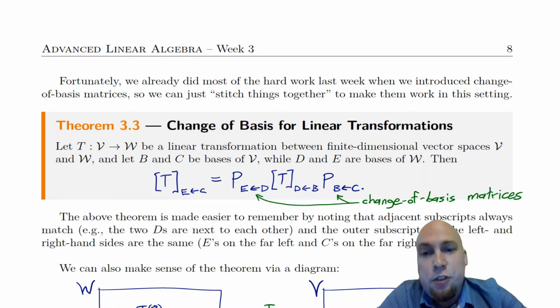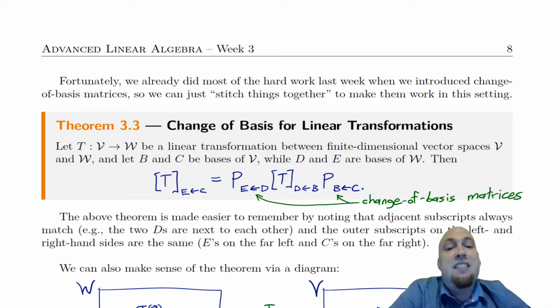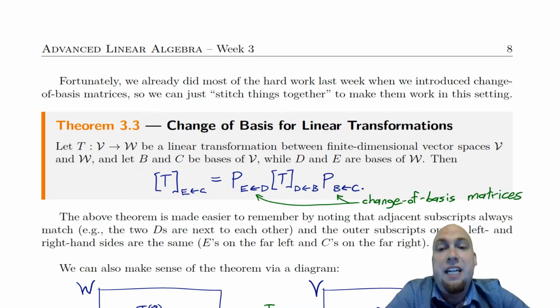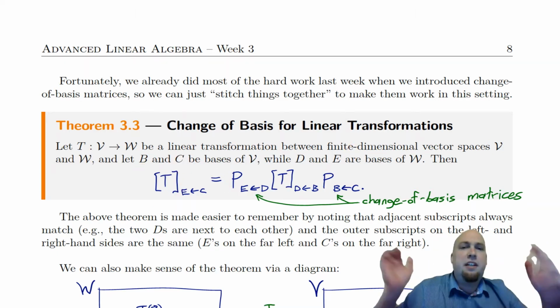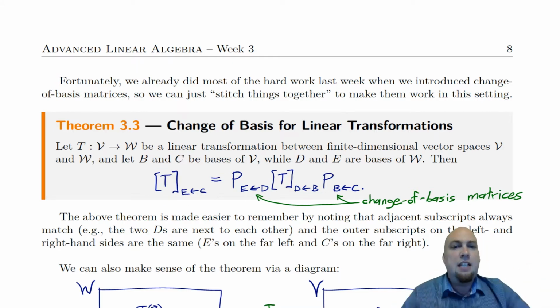So you've got two bases, B and C, of the input space, and you've also got two bases, D and E, of the output space. What this theorem tells us is how to change. If we already know the standard matrix with respect to the old bases B and D, then you use this formula to construct the standard matrix with respect to the new bases C and E. Of course, you could construct this standard matrix just via the definition as well, but this formula is nice because it lets you reuse work if you've already constructed the standard matrix ahead of time.